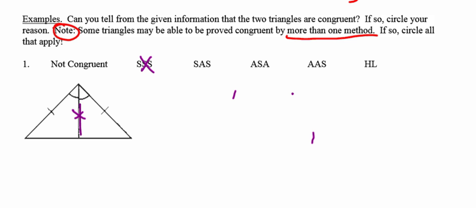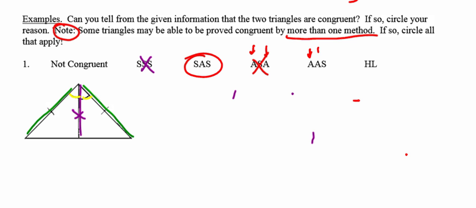Well, we've got the pair of purple sides that are congruent in both. We've got the pair of green sides that are congruent in both. We've got the yellow angles that connect the purple with the green. I like side-angle-side for this. The third choice, angle-side-angle: well, we only have one pair of congruent angles. Angle-side-angle needs 2 pairs of congruent angles. Likewise, angle-angle-side needs 2 pairs of congruent angles, so that one won't work.